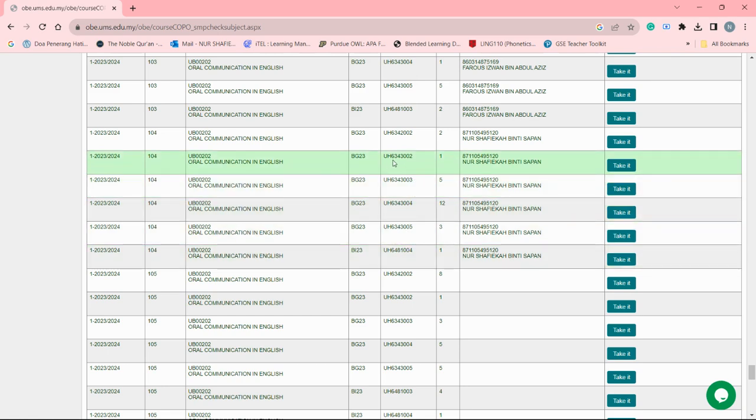For example, for UH63 for 3002, I have one student registered in this program, five students registered in this program, 12 students registered in this program. That's why, because they are specified according to program.